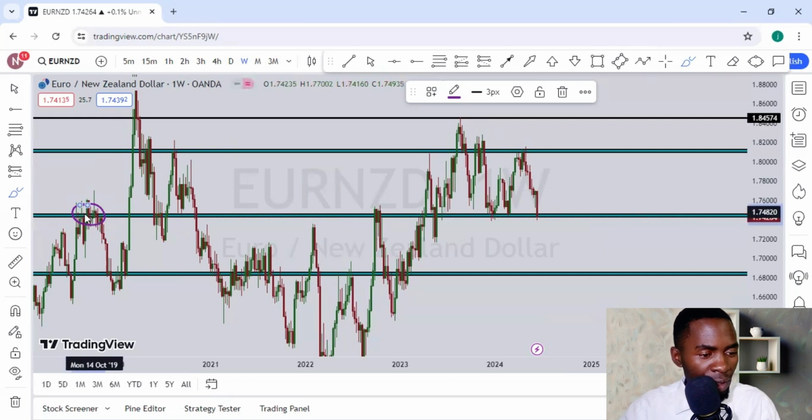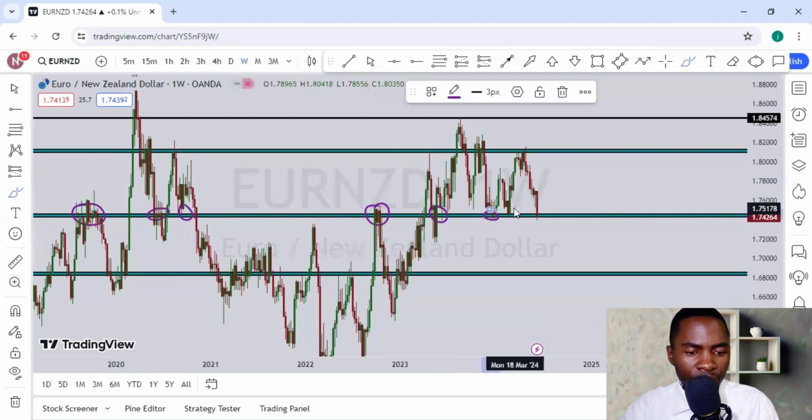So from the left, you can see the market, some reaction around here, some reaction around here, a big reaction around here. This was a support. This was a resistance. Then the market formed a support here, formed a support here, and formed a support here.